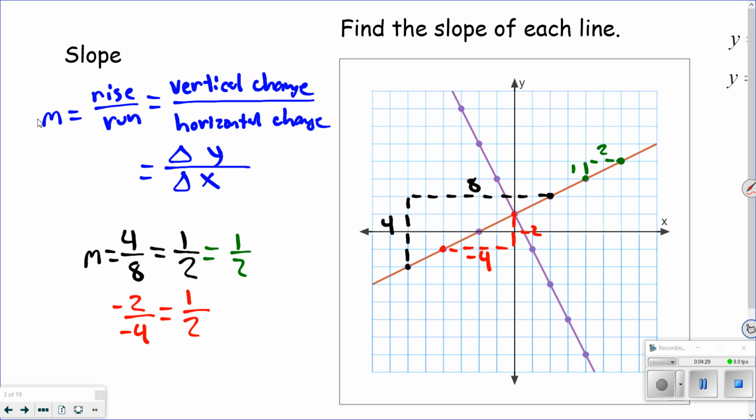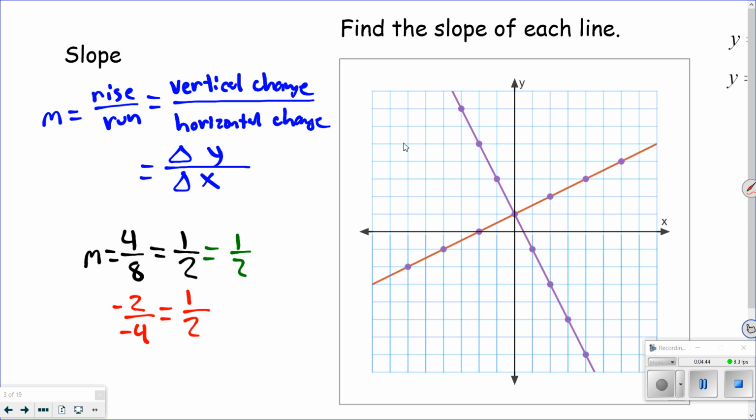Okay, let's go through and practice. We'll do a couple of graphs here. Actually, let me go back to that. We also have the other line. Let's find the slope of it. One of the biggest errors we make when we're finding slope is mixing up whether the slope is positive or negative.